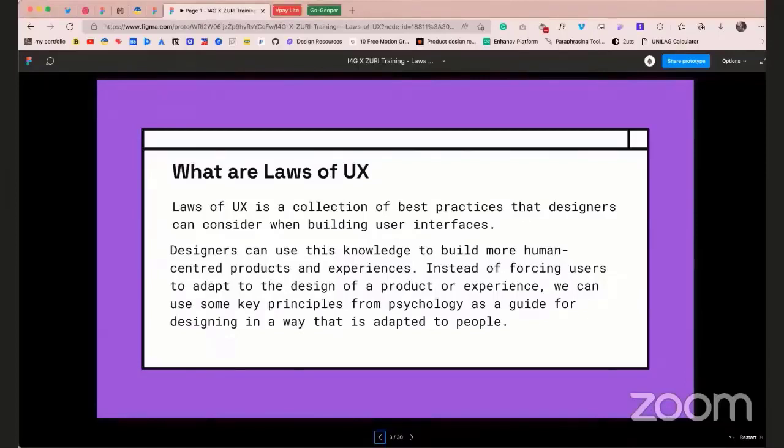So when you're designing a product, whatever it is that you're designing, people are used to certain things. People have been using other products before you launched your own product, and then they are used to these things. So you reinventing the wheel will basically give users terrible experience. And your main goal as a UI UX designer, as a product designer, is that people should be able to achieve and accomplish their goals easily, period. That is your work as a product designer.